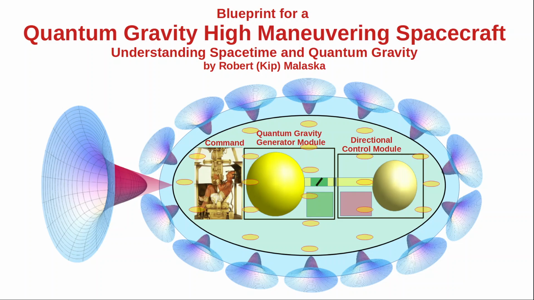The purpose of this paper is to propose a blueprint for a quantum gravity high maneuvering spacecraft that addresses the reported UAP-5 physical observations as identified by UAPx. The observation of UAPs exhibiting maneuvers that defy current known physics, incredible speeds, instantaneous acceleration up to and more than 50 Gs, hairpin turns, and traveling through different mediums such as air, water, solids, or mountains without having a heat signature and experiencing the devastating G-forces, suggest the spacecraft has the ability to manipulate gravity.